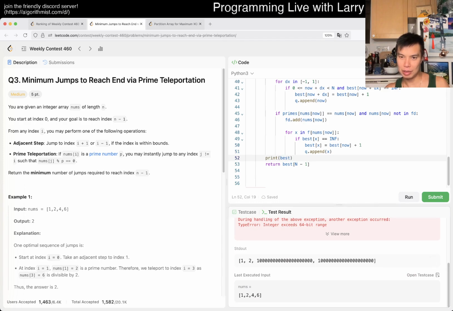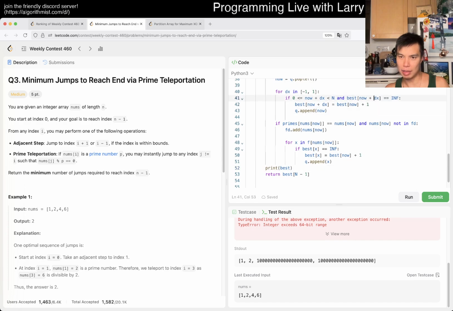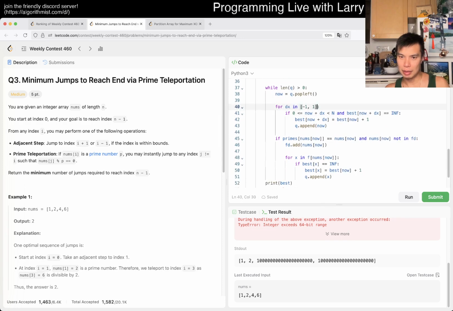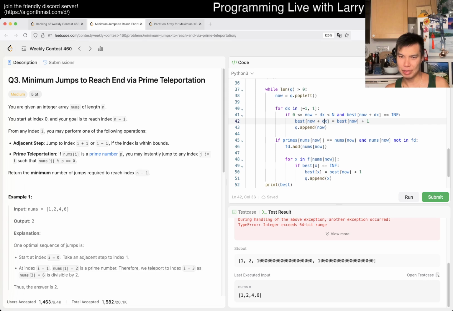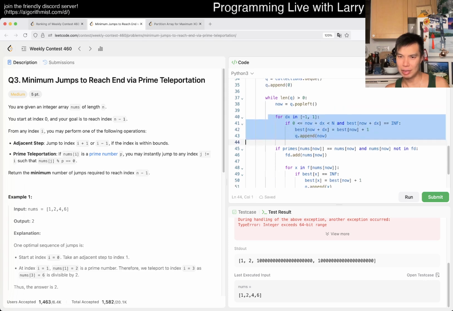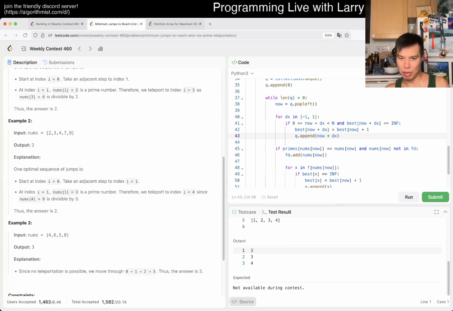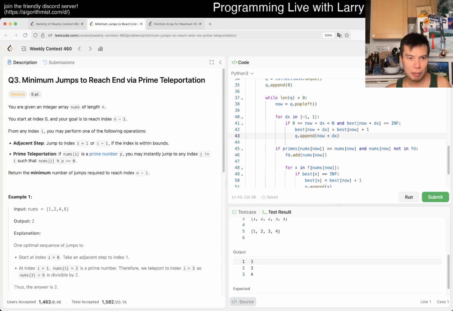1, 2, we still go to 4 by going to +1, right? Why are you not visiting? dx now is the index. So why is this not working? 2 goes to, I mean, nothing else. This should work, right? Now plus tx, now plus tx. Oh, now plus tx. Yeah, okay, well, there you go. 3, 3, 4. I mean, it's wrong, but maybe I'm just off by 1 number of jumps.